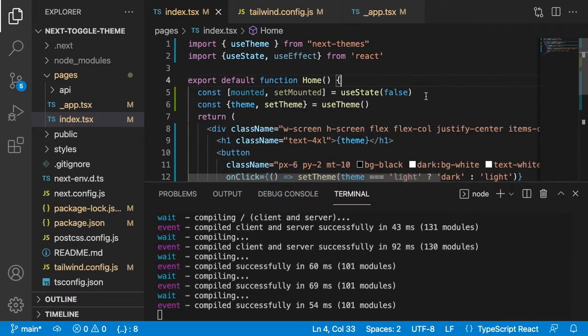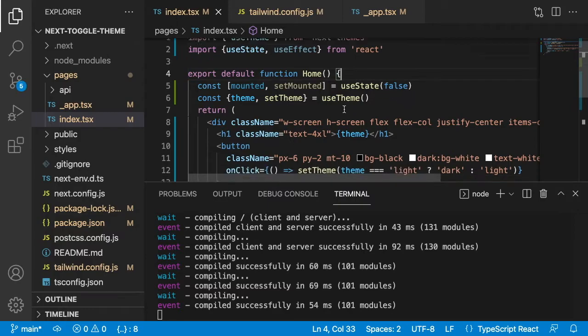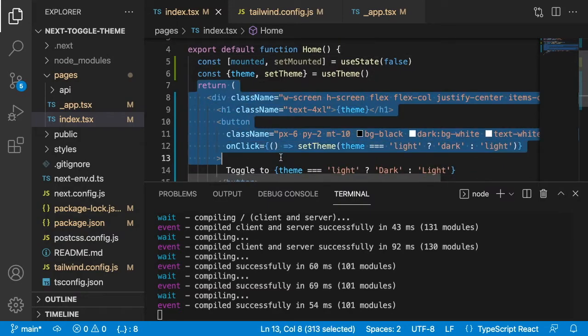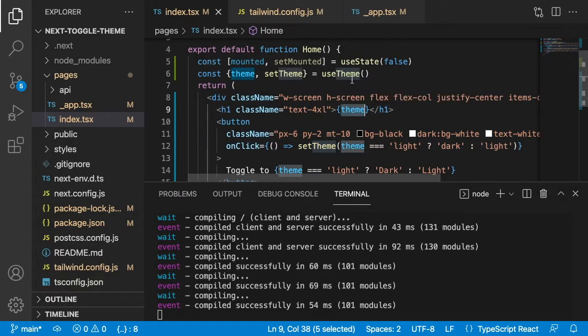So at the beginning it's not mounted. Before returning the entire component and passing the theme value, we know that we only know this value on the client, because the server doesn't know what theme I want to use. It's only known on the client.